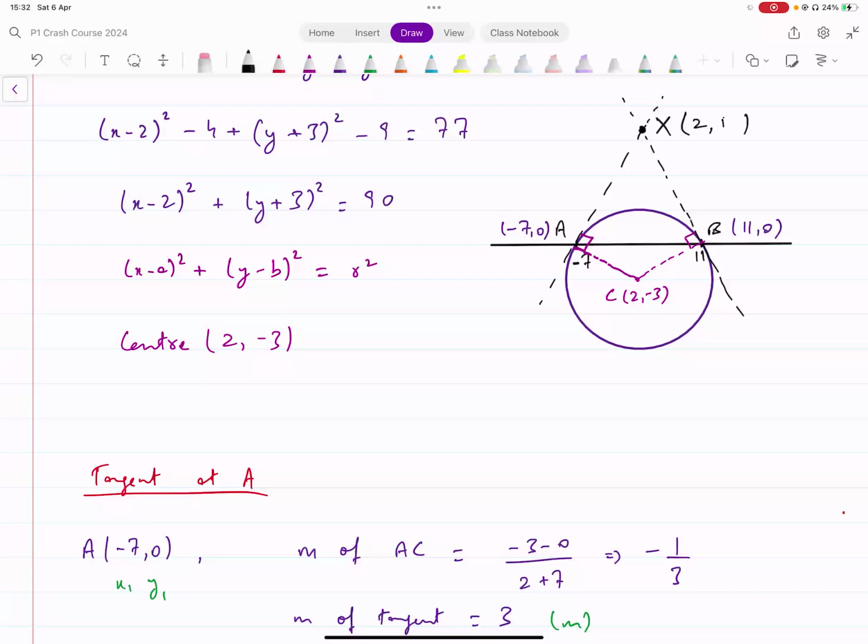It's only the y coordinate that we do not know about, because the x coordinate of C and x have to be the same, because they both lie on the same vertical line. Because it's a kite, the diagonals are perpendicular. If AB is horizontal, AB is the x-axis, then this line CX has to be vertical. That means C and X have the same x coordinate. Now, if they have the same x coordinate, that means the x coordinate of the point X is 2.